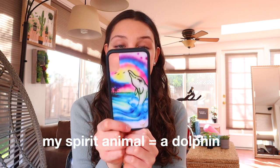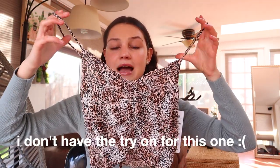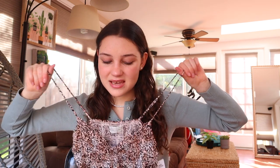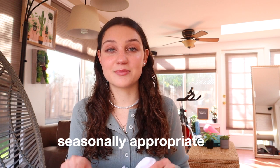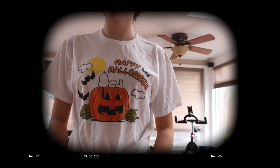I'll just be using this for fun now because they already refunded me. Next I got this little dolphin one because I took a test online and apparently my spirit animal is a dolphin — it smells really good. Then there's this really cute little cheetah, like leopard, scrunched-up top — it's like a little tank top. I think it'll look super cute with black jeans. Next up is this peanut shirt that says 'Happy Halloween' on it — not very seasonally appropriate but I love it, so I just had to get it.